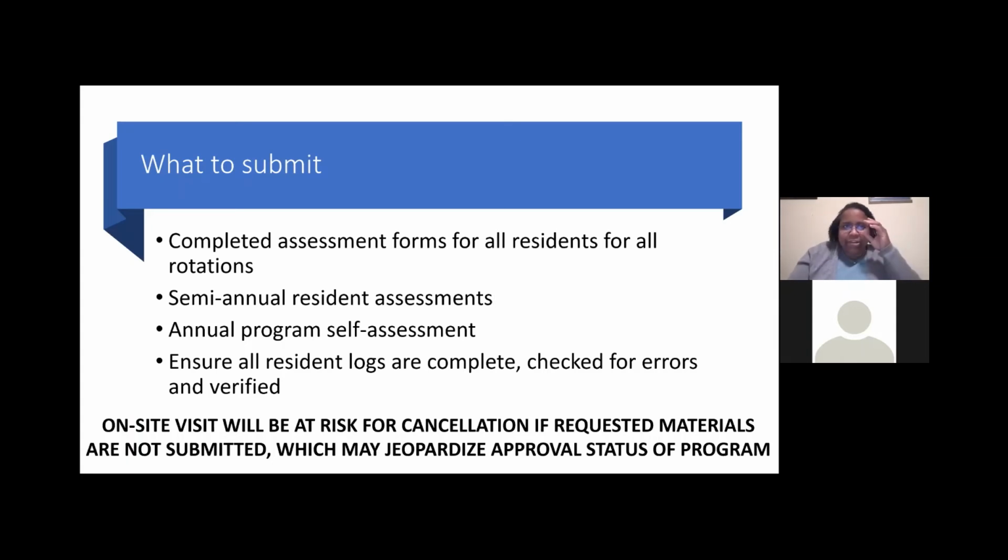And it's actually, with the switch to the virtual format, been very efficient because the team is able to go through the medical records and request additional if they need to, and they're usually there. You don't have to rush and do it during the in-person visit. So this may be a practice that might be up to the team chair to decide, if they want electronic submission of the medical records prior to the visit. So be sure to have that conversation with your team chair.